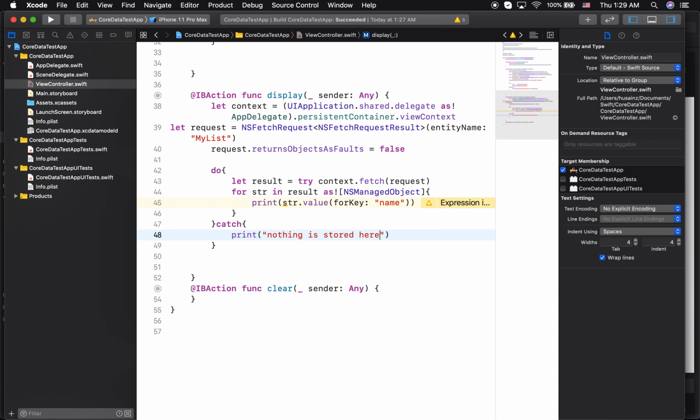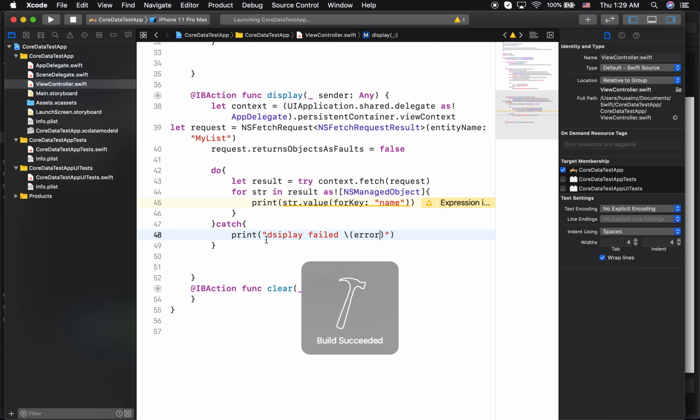Or it's going to give me an error, it's not going to be nothing is stored here, so it's going to give me an error actually, but I can always just say display failed, and I can just print that so I can know what's going on. And this is how we can save and display. So let's run this and try to save and display, and then we will implement the clear part of it.